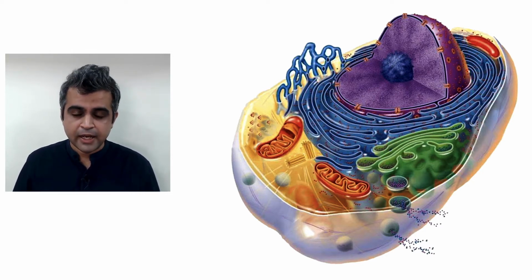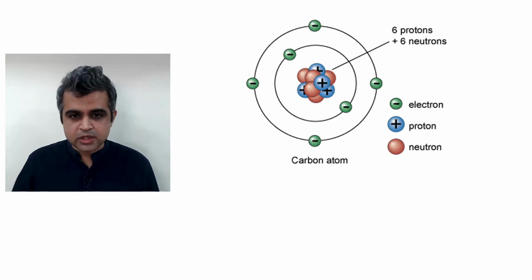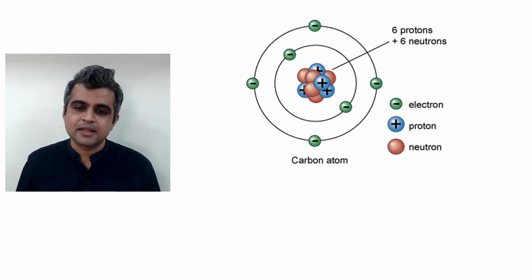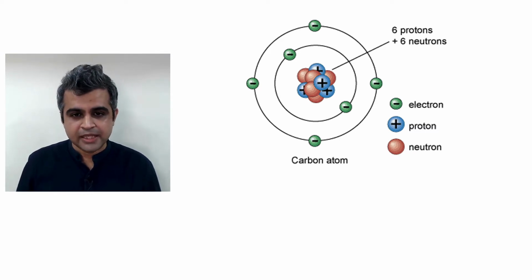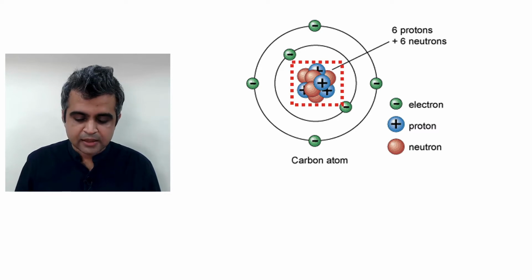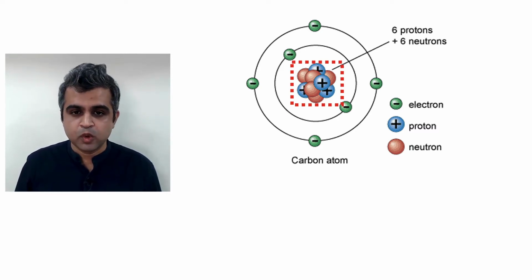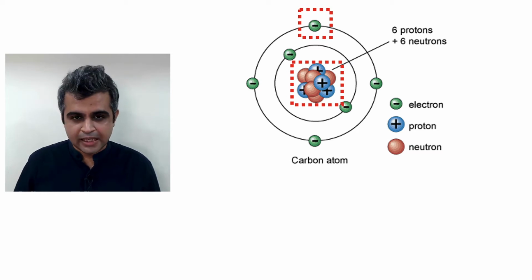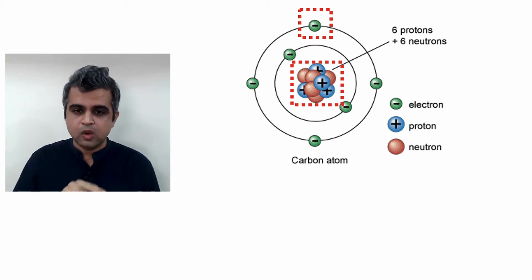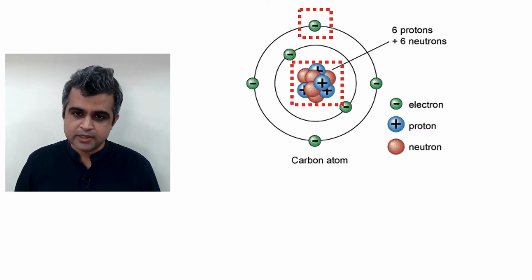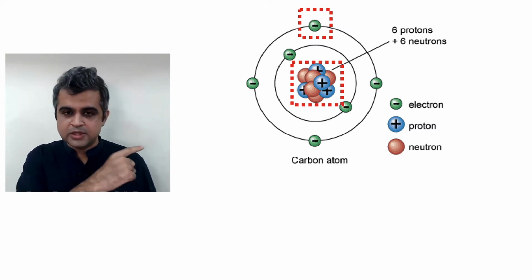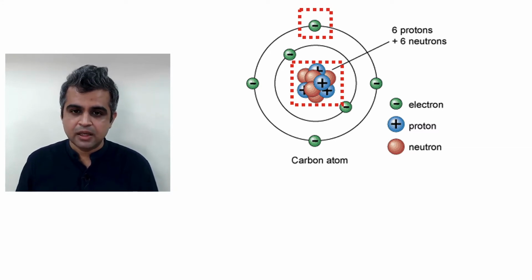membrane. Let's begin. So as you can see on your screen right now, this is a carbon atom. Carbon has the atomic number 6, and what that basically means is that carbon has 6 positively charged protons in its nucleus, and it has 6 negatively charged electrons moving about 2 orbitals in a circular or an elliptical fashion surrounding its nucleus. So there are 2 electron clouds which are surrounding the nucleus, and the first one has 2 electrons, the second one has 4 electrons. So in all, as you can see in this carbon atom, there are 6 electrons which are going to be present.